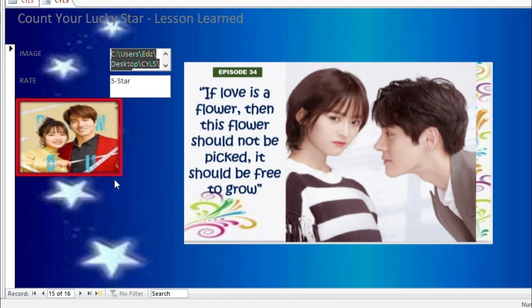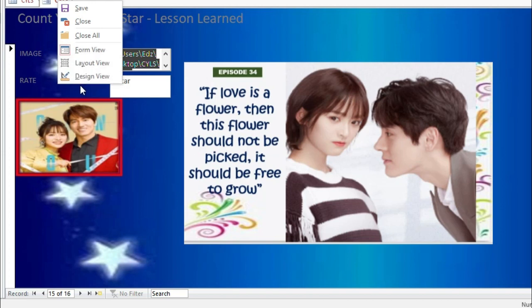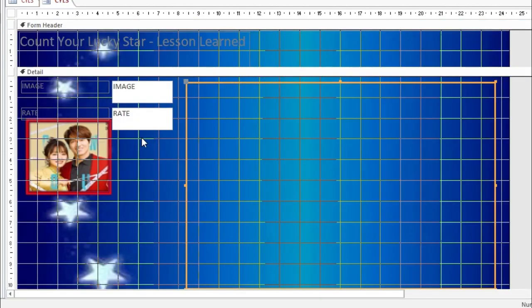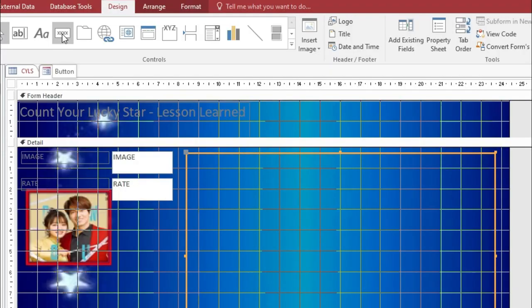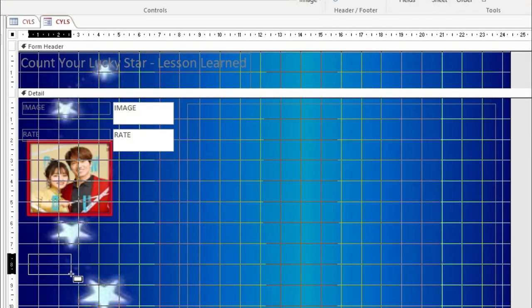So, dagdagan natin ang ating functionality. So, design view ulit tayo. So, ano pa ang pwede natin idagdag aside from the image box itself? Pwede tayong gumamit ng button. So, madali lang malaman yung button on the controls. So, once natin napatan ng mouse mo, ang kahit anong control, it will identify the name of the controls. So, click lang natin yung button. Then, drag natin sa ilalim. Then, drag it below or the position that you wanted to place your button.